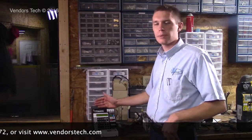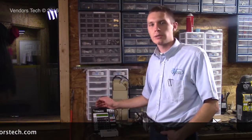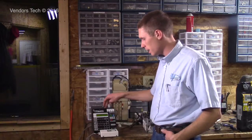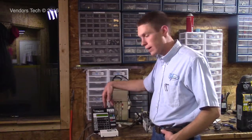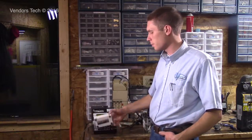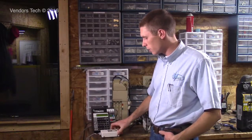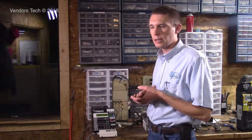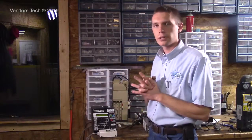I've been very, very happy with the CT3. I've had hardly any issues with it whatsoever. This one right here, I've been using here in my shop for about 5 years now, and this particular one, never had a single issue with. This module here, I've been using longer than that. This is probably close to 8 years old. Never had a problem with it. I have seen issues with them occasionally, and we fix them here, but they're very, very solid.